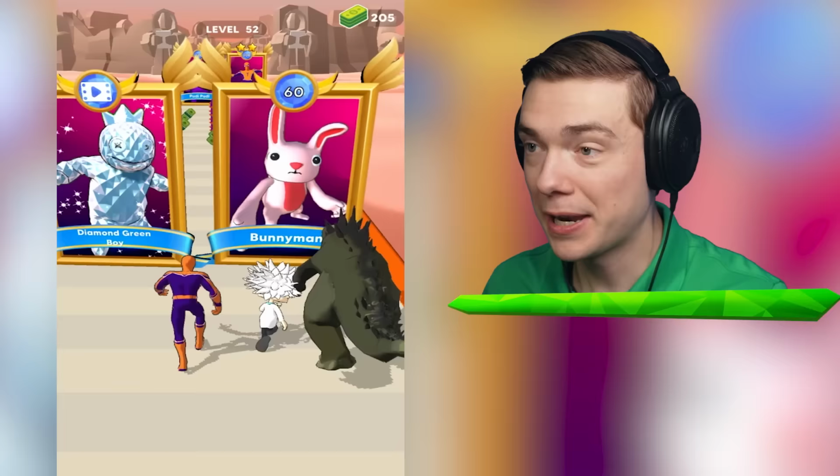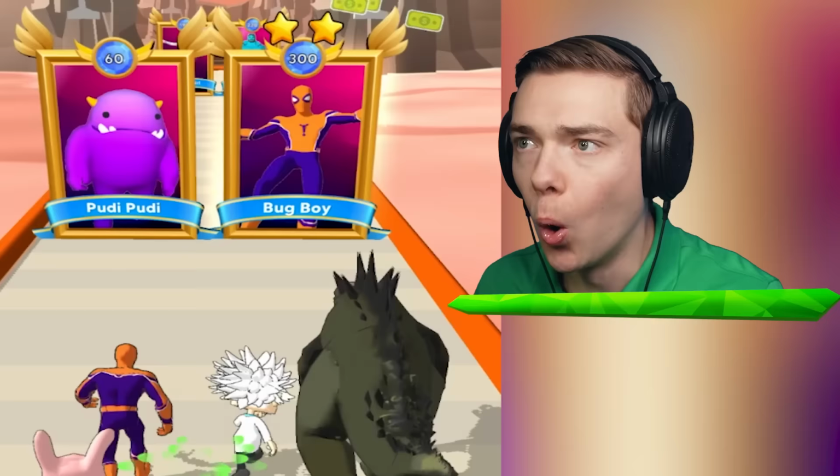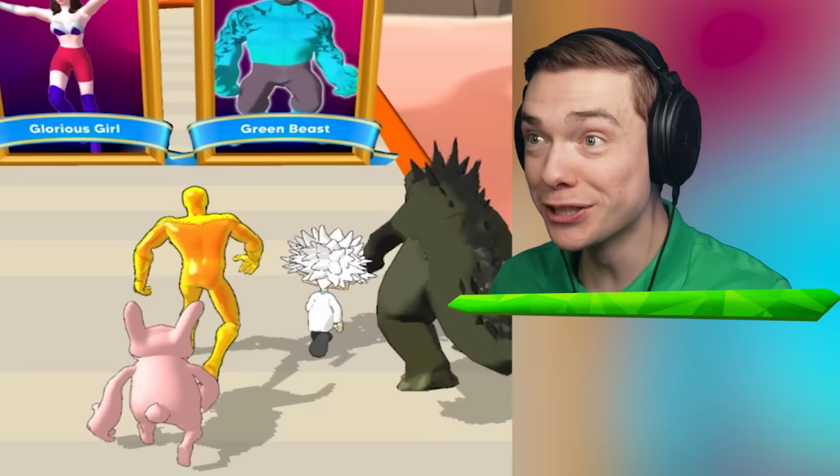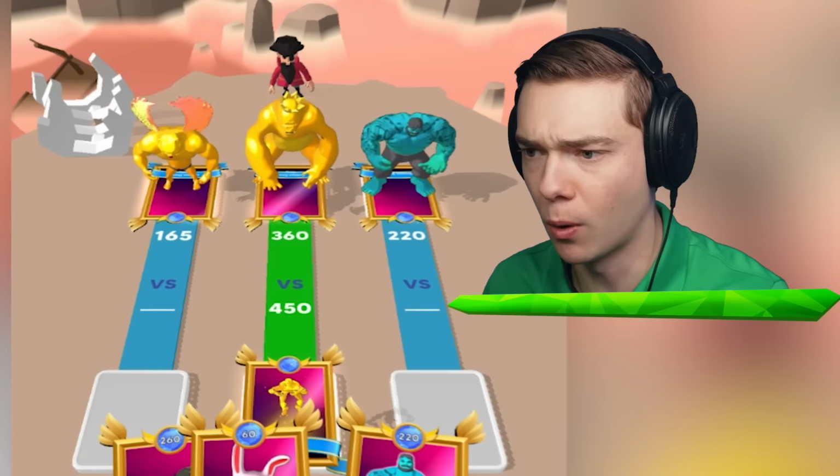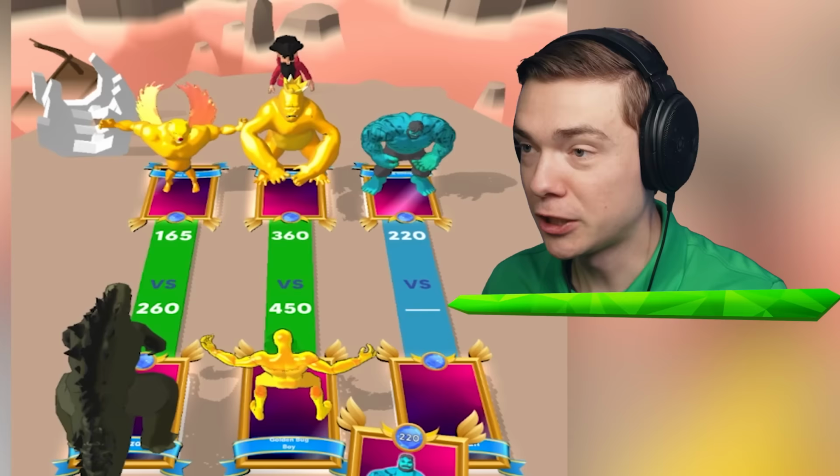Oh, and over here. Oh, we can upgrade Spider-Man. Come on, my friend. Be nice and gold, you hear me? Whoop-ow. Whoa, that is really cool. Oh, gold Spider-Man. All right, Mr. Pirate, it's time to get back on your ship and get right on out of here. Oh, whoa, wait. He's actually got really, really strong people. Let's put Bunny Man against Hulk.